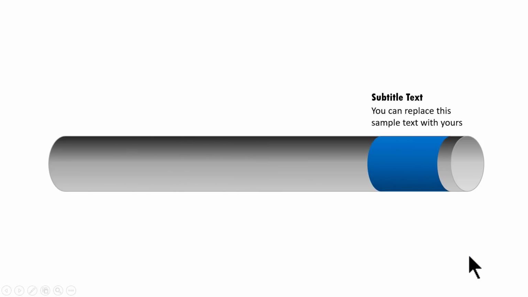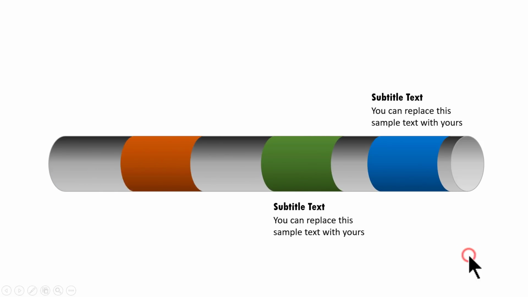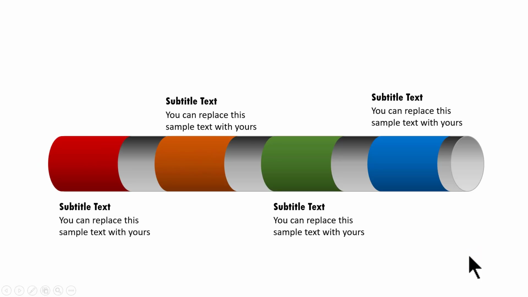Now when I go to the slideshow mode, the way the whole thing looks is, first this represents a process, then on a click I bring in the first event, the second event, third event and the fourth event. So that is how this beautiful glass tube with bands process diagram works.